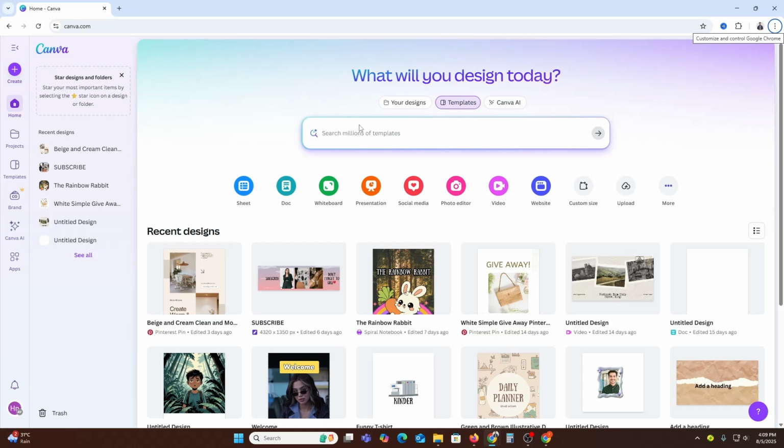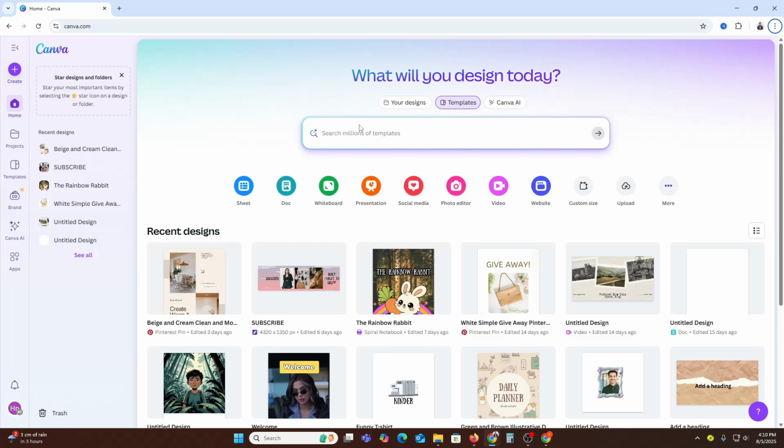Create a digital planner in Canva with clickable hyperlinks. It is perfect for 2025. Whether you are making a planner for personal use or to sell on Etsy, this guide is beginner friendly. I will walk you through designing pages, adding tabs, and linking them step by step. So without any further ado, let's dive right into it.